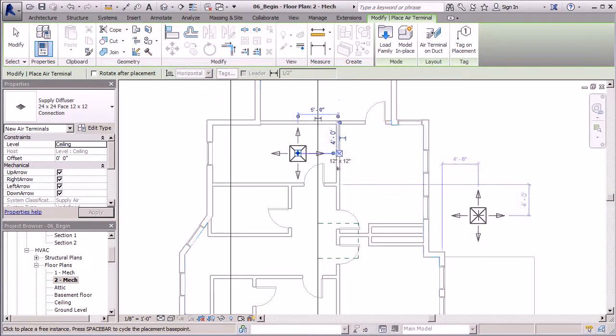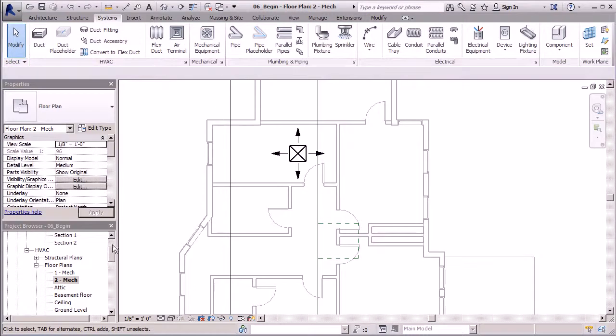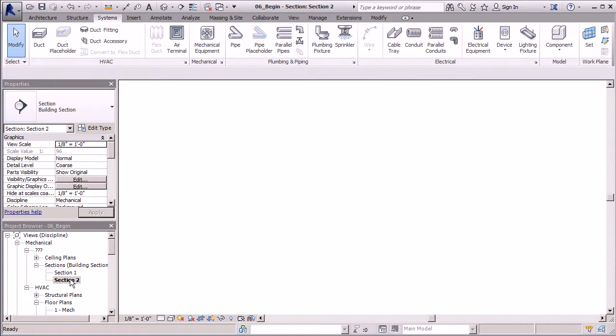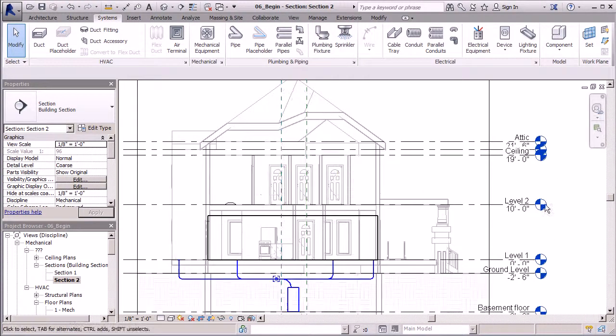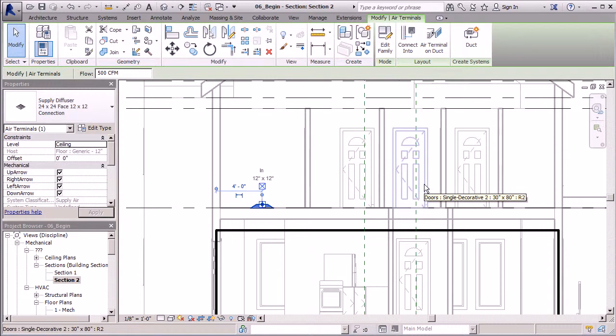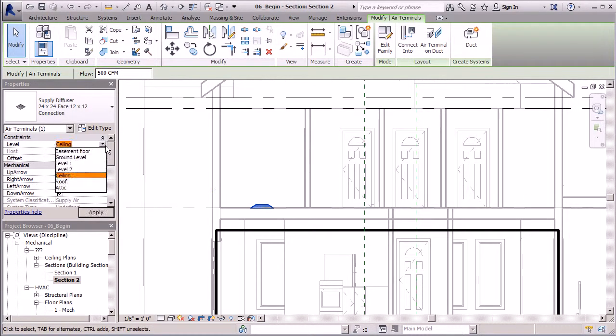So we'll place our first one here, and really quickly, I'm going to jump to section and make sure we got that placement. So I think section 1 will give me the view here. Section 2, maybe. Perfect. Just as I suspected, it did assign it to level 2, even though we assigned it to the ceiling. But that's not a problem at all. I'm going to highlight that air terminal. And since we are technically working on level 2, we can keep it associated with level 2 here, but let's change it with an offset. We know that that ceiling is located at 9 feet, so let's just type in 9 feet for that offset. Bingo. Perfect. We are in good shape.